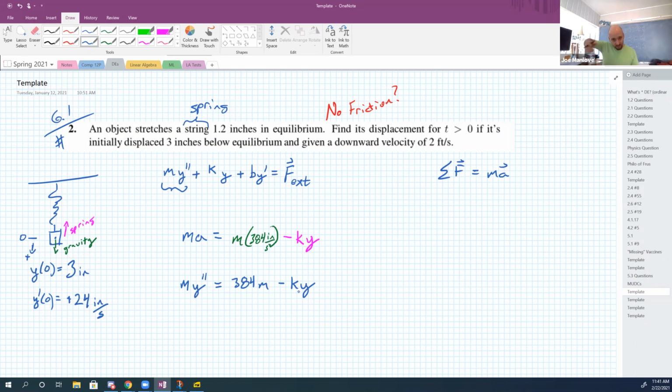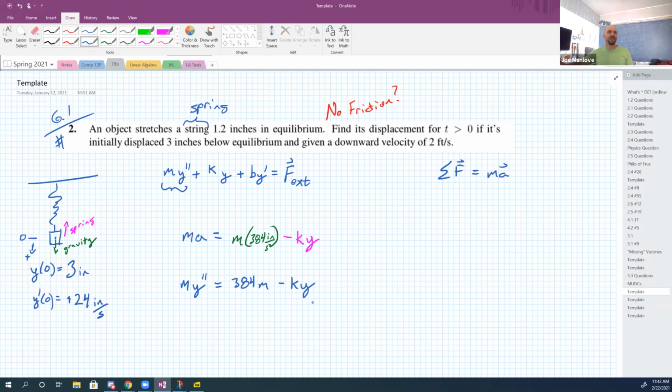So I'm stretching this thing out a little bit and then hucking it downwards. But that doesn't feel like equilibrium to me. No. So this weirdness about equilibrium lets you get rid of one of these variables here. Which variable might I be able to get rid of? Do I know how much the mass is? No. Do I know how stiff the spring is?